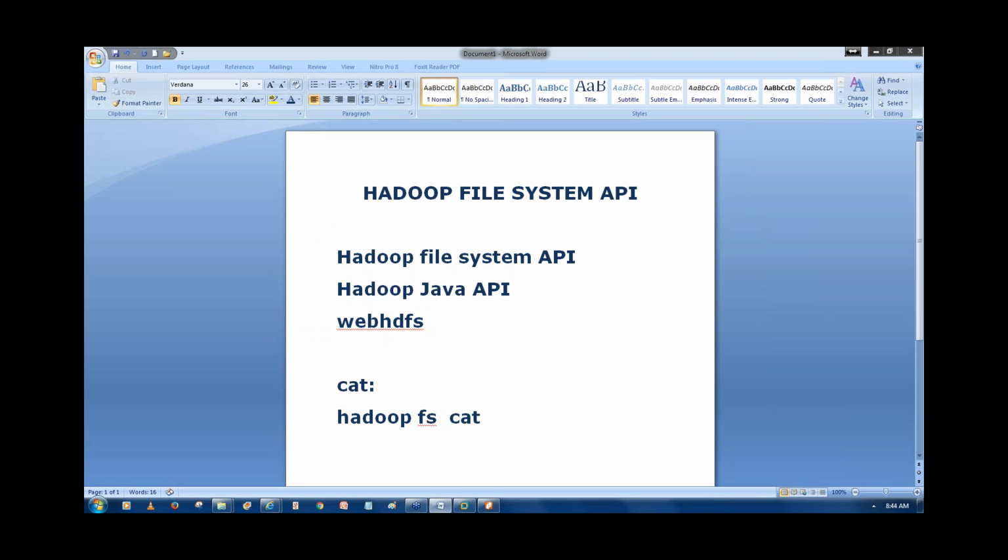If you add the prefix hadoop fs to this Linux command, it becomes a Hadoop command. Hadoop fs -cat is a command which is used to copy a file to HDFS.